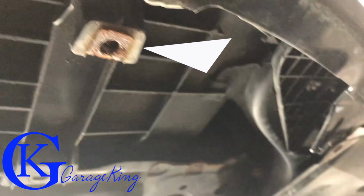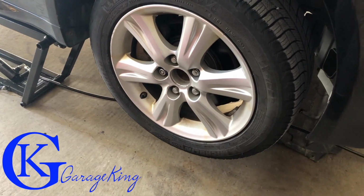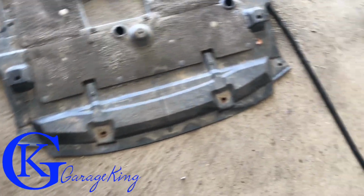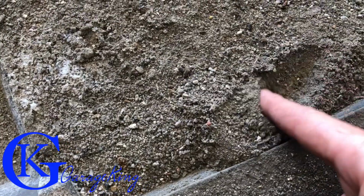Here's the belly pan. I just took it off the vehicle. There you can see where some of the bolts go. It's actually quite rusty. So when we put it together, we're gonna wanna make sure that we use some anti-seize. So we're gonna lower the vehicle and now we're gonna take a look at this belly pan. And here you go. I'm gonna just zoom in for a bit. This is how filthy it was underneath. Like, this is crazy. I cannot believe how much buildup there was in this belly pan.